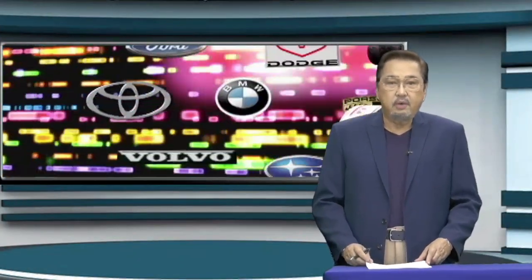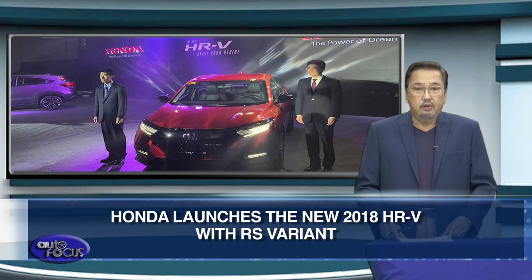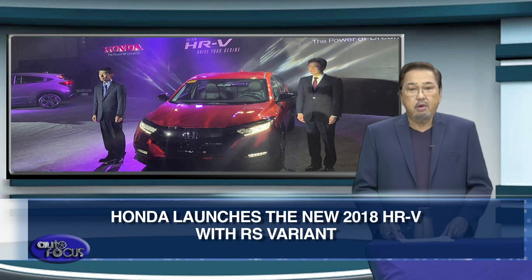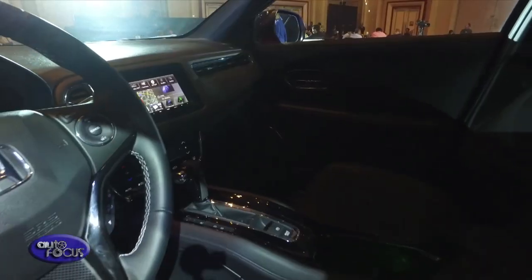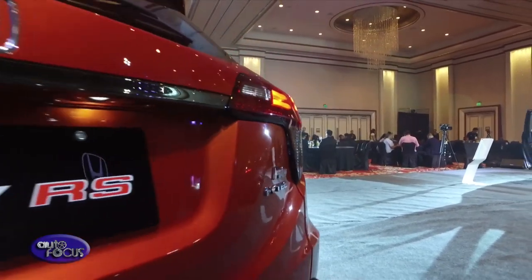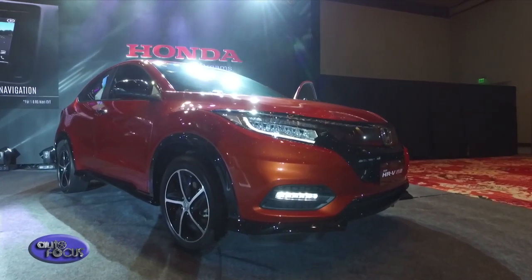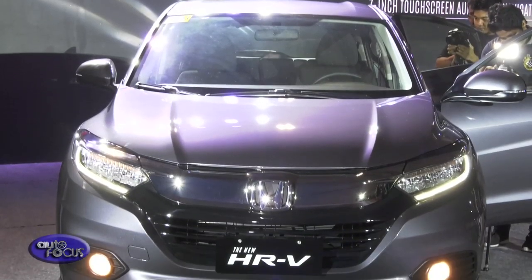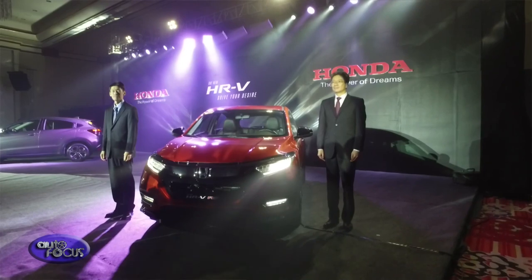Welcome back to Autofocus and we now have the latest auto industry news. Honda Cars Philippines Incorporated recently introduced the new 2018 HR-V, updated with modern sporty styling cues and advanced technology features which aim to give customers a stylish, capable crossover with flexible utility and convenience elements expected from a Honda. For 2018, the new HR-V will now have a new 1.8 RS Navi variant that will satisfy customers looking for an enhanced sporty compact SUV. Honda launched two variants for the new HR-V: the eCVT and the newly launched RS version. It is very stylish and sporty.